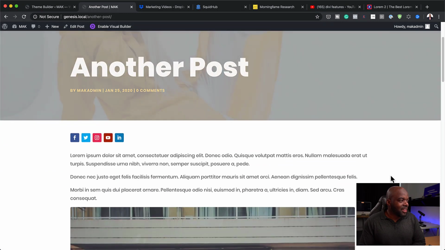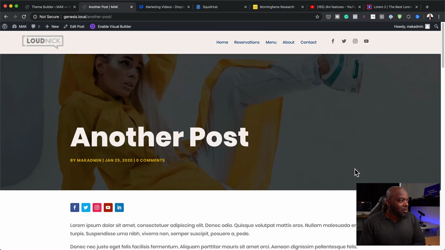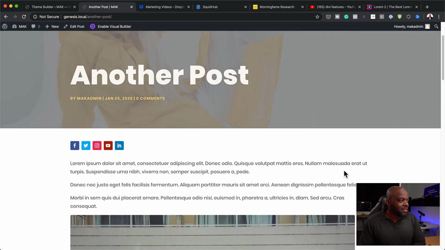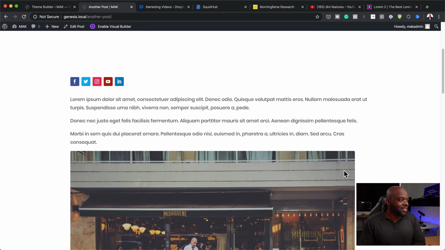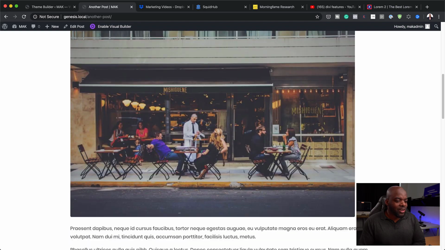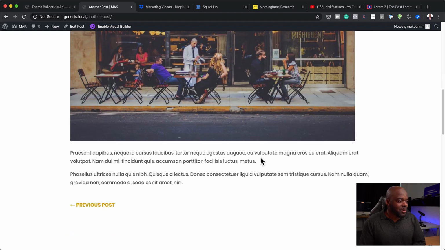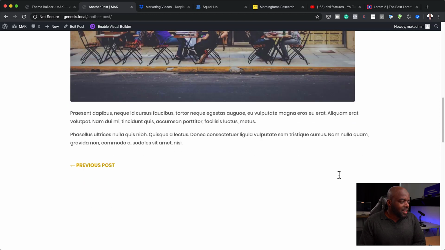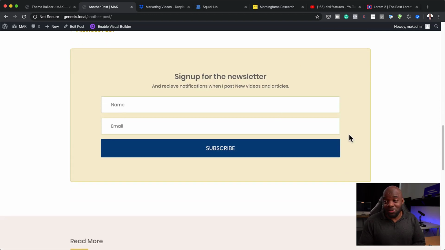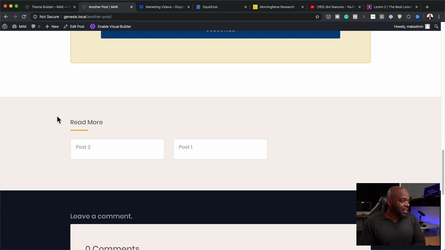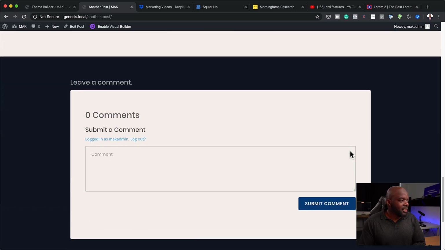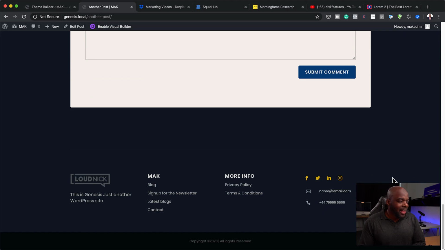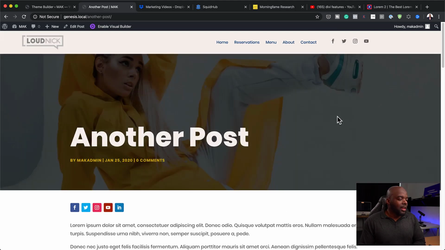Now you can see it even has a nice style here. When I scroll, it fades out into the content. And there we go. Even our image here has rounded corners. I have a specific font here. And you also have a sign up if you need one. And then here you have your related posts. And then finally you have the comments area and you have the footer. As you can see, this feature is fantastic because it just speeds up your web design process really, really fast. And that's why I like it.